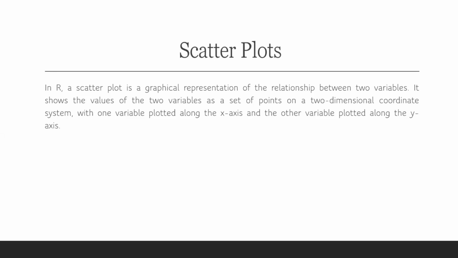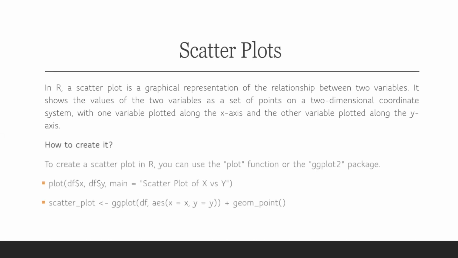Now you might be wondering then how we can create a scatter plot. So to create a scatter plot in R, you can either use the plot function or the ggplot2 package. The very first method is by using the built-in plot function and then passing the parameters such as x-axis variable and the variable for y-axis and some additional parameters for the customization purpose. The very next method is with the ggplot. You just use the ggplot function and then pass the dataset, aesthetic function, and the geom point parameter. So let's move to our studio to see how it works.